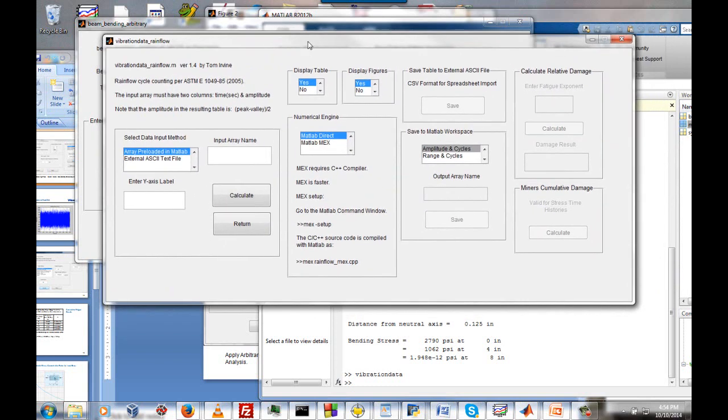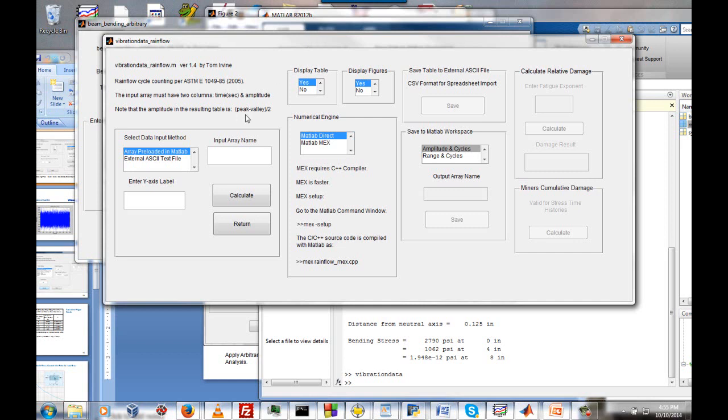Okay, we talked about this last week, but we probably ought to talk about it more again today. So this is rainflow cycle counting per ASTM E1049-85. The input array must have 2 columns, time in seconds, and acceleration. Note that the amplitude in the resulting table is going to be peak minus valley divided by 2.